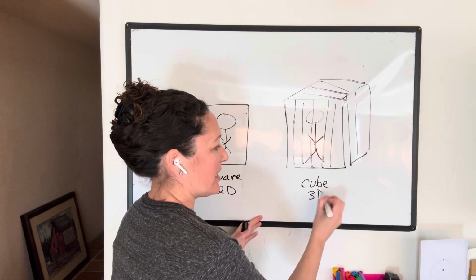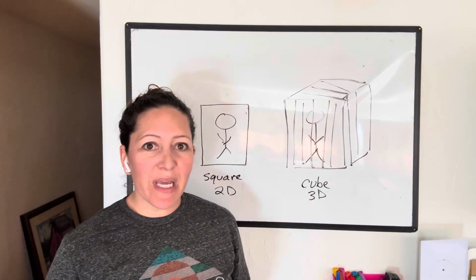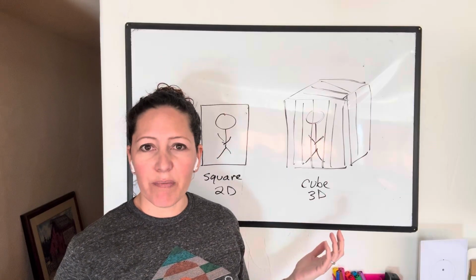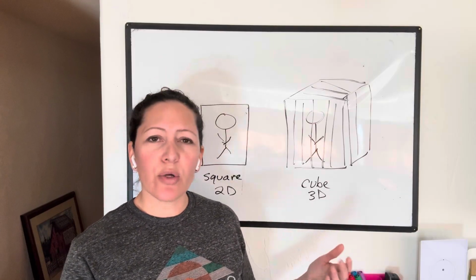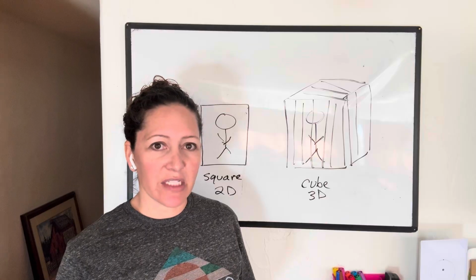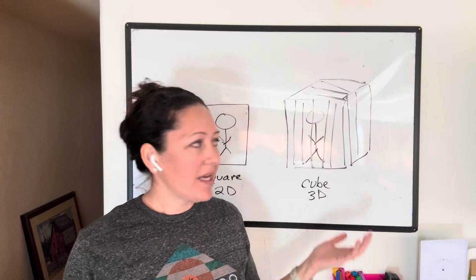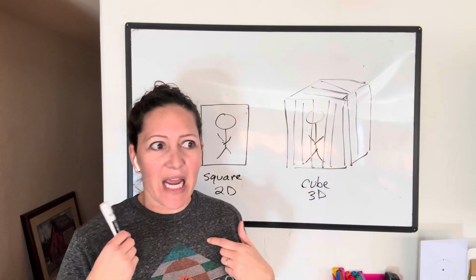So that's 3D. To a fourth dimensional being, the fourth dimensional being would come in and say, well, just go to a time before you were put in the jail cell, or go to a time after you've been released from the jail cell. Just go to a different time, and that's how you are no longer trapped by that cell. And I would say, I can't do that.